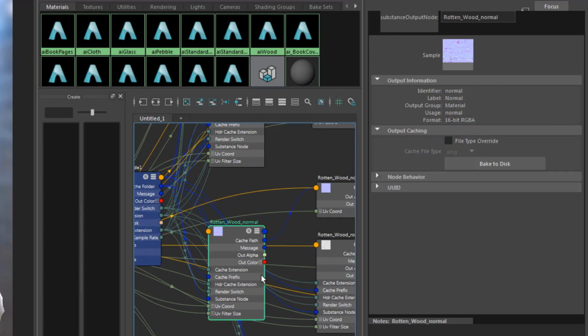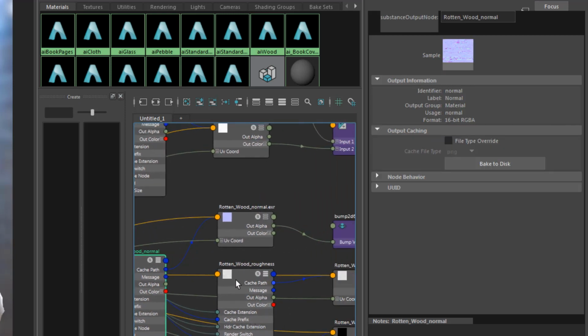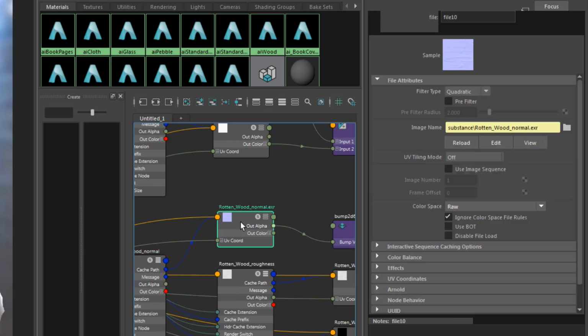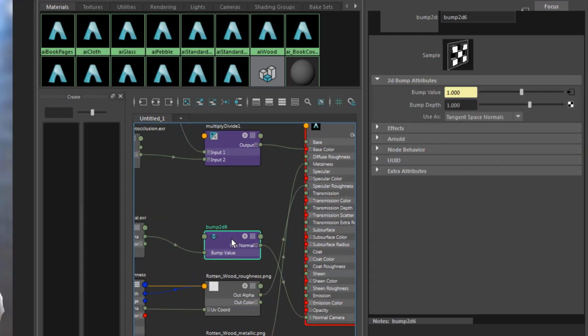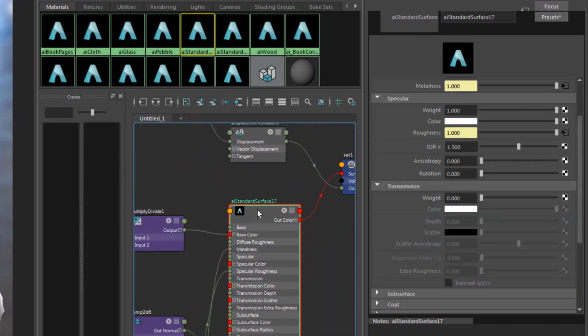Same thing with normal, and Substance uses the appropriate pattern, and that will be extracted from the color map. Again, you don't need to do anything. That goes into a bump 2D node, or it can be AI normal. In this case, it really doesn't matter, and that goes into that normal camera. So looks like everything is all set.